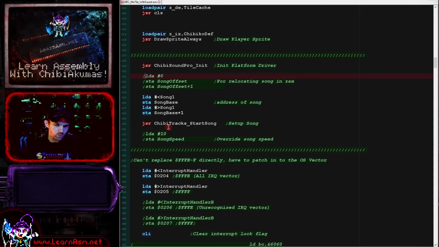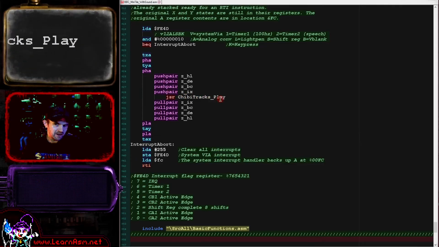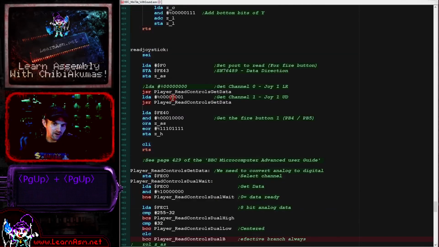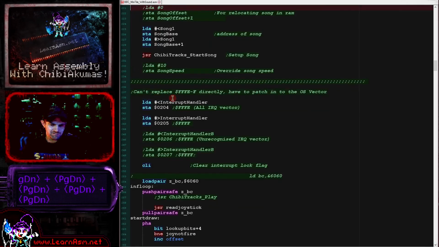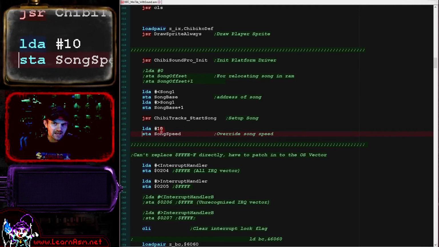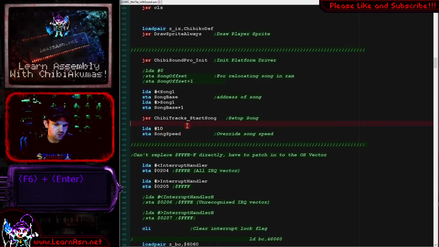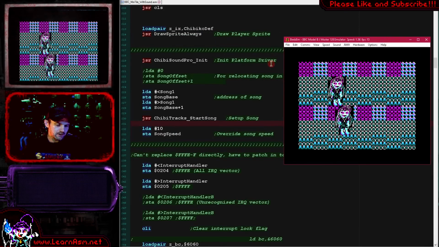And then all we need to do after that is just actually update the song every time during our interrupts, if we're using interrupts. If we aren't, then we would need some kind of delay loop, but that would be far cruder. When we've got interrupts, we definitely don't want to do that. We just want to let the interrupts define when the song is being played. Now, as I say, if we enable that speed thing, we can actually change the speed in real time just by changing the song speed entry here. So here I'm setting it to 10, which is much lower than it should be. And if I run again, this will basically play the song at half speed. So you can hear it's playing far too slow here.